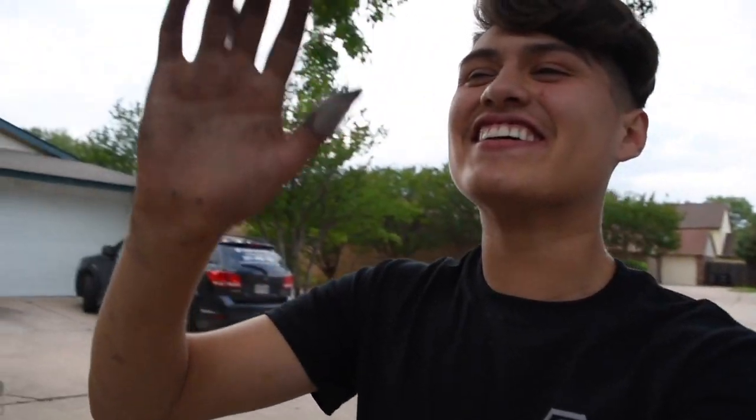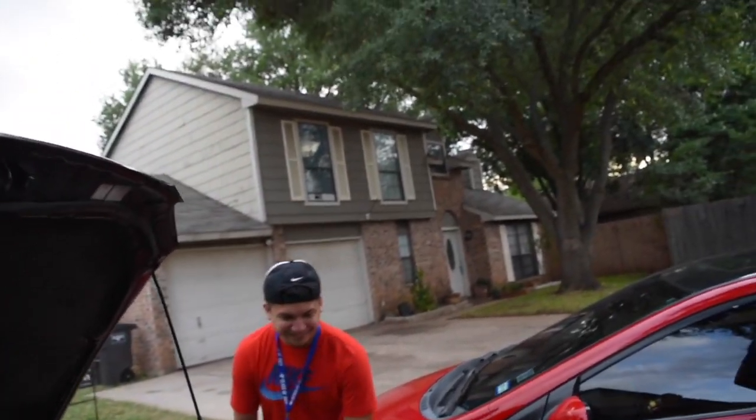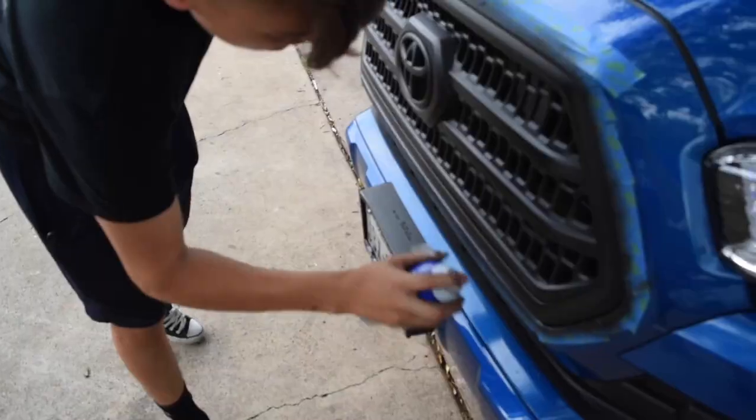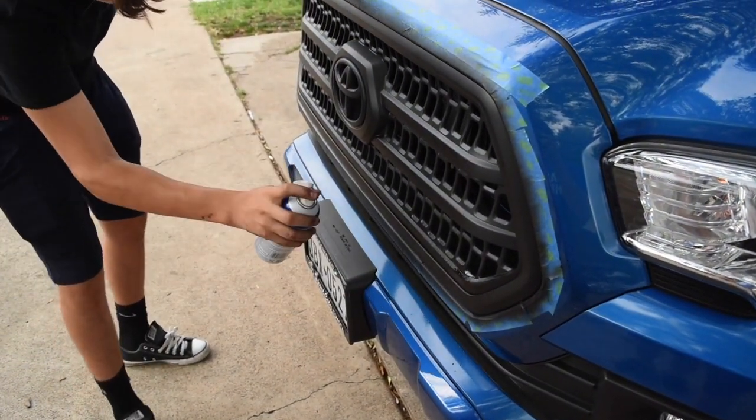Hold up, guys, let me get to my other friend's spray paint real quick. He's been waiting for me to put my spark plugs on so I can put the clear coat and black plastic dip on this grill because we haven't really done it well. We do another layer and then we're gonna do the clear.